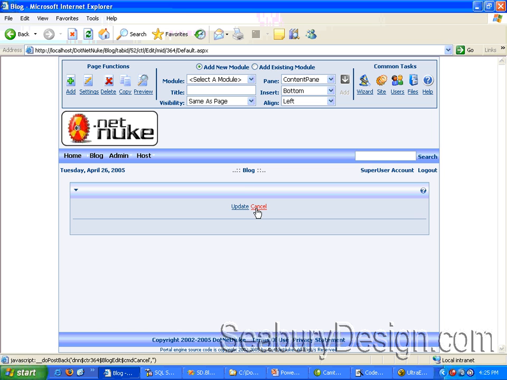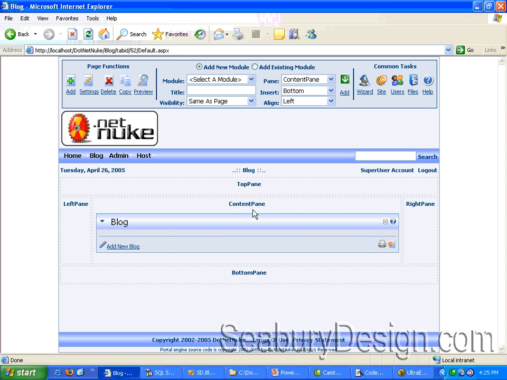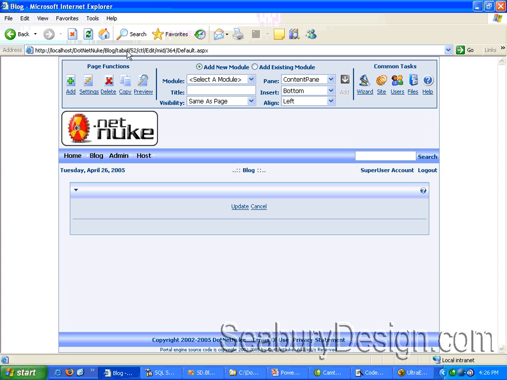Let me actually go back for a second to show how this works so you'll know in the future. If you look at your line right now, you'll see that all it's stating is what tab ID we're on, which is our blog tab ID. When I click on add new blog, in addition to the tab ID, it's going to give you a control command, which is edit. So it knows to use the edit screen, and it tells you what module ID. It's passing that module ID in, so we can use that information here when we go to add and update records.